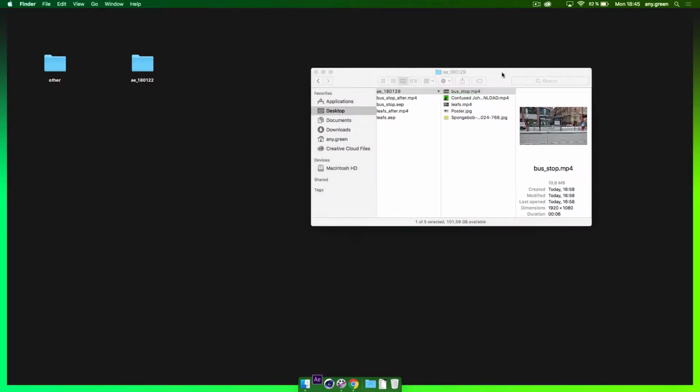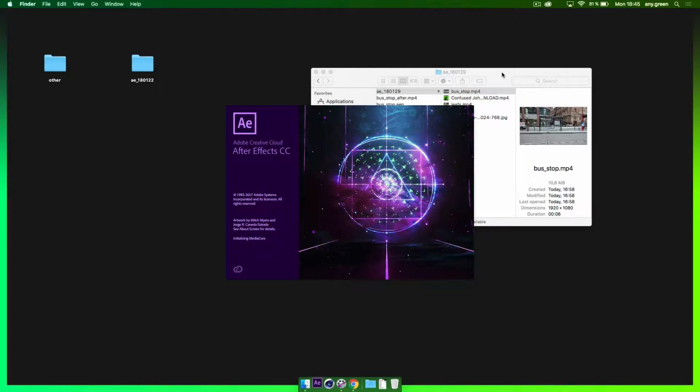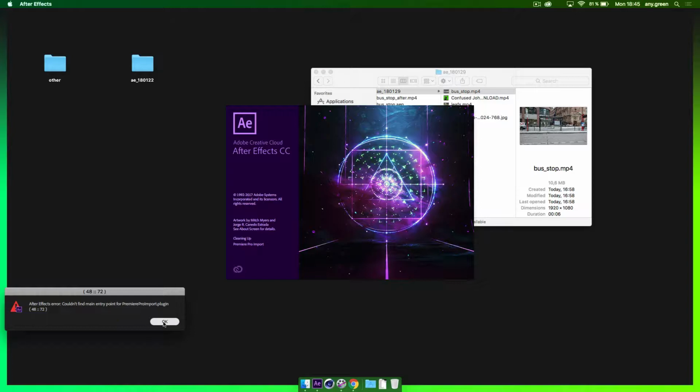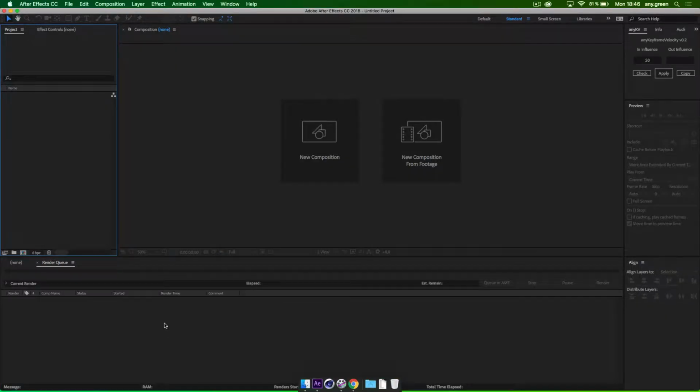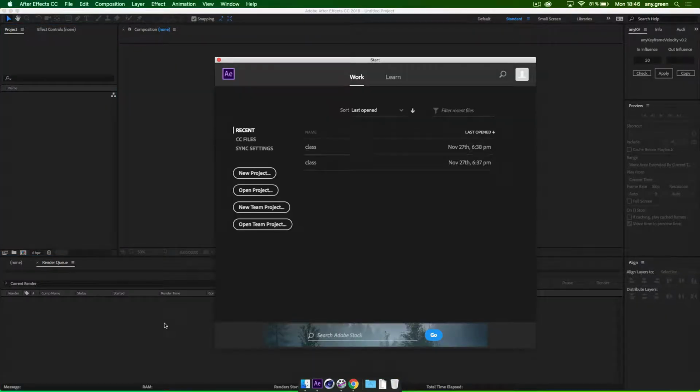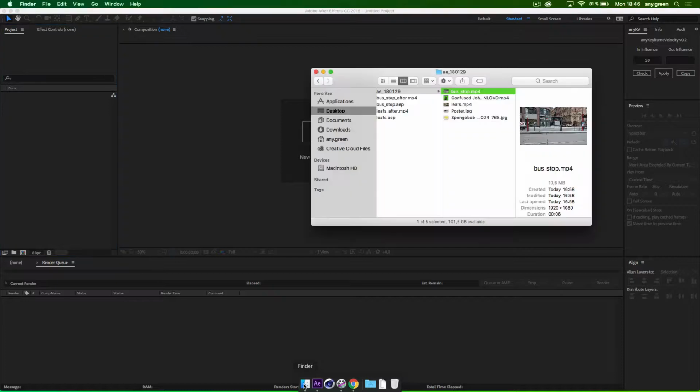Whenever we do tracking, what we always need to be aware of is the frame rate that our footage has. As you might know, there are different frame rates. So we usually work with 25 frames per second, but there are also other video formats that have 24 frames per second or 29.97 and so on. There are many different ones. And whenever we track something, we have to make sure that our footage exists inside of a composition that has exactly the same settings, mainly the same frame rate as our footage that we want to track. The reason is that when we track something, After Effects thinks in frames of the composition and not in frames of the source footage that we want to track.